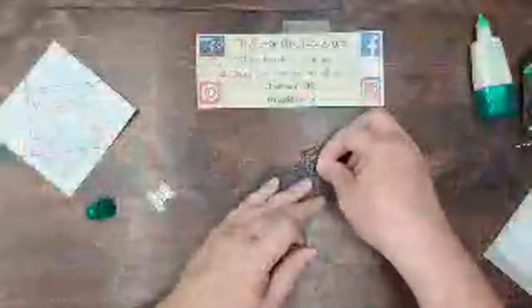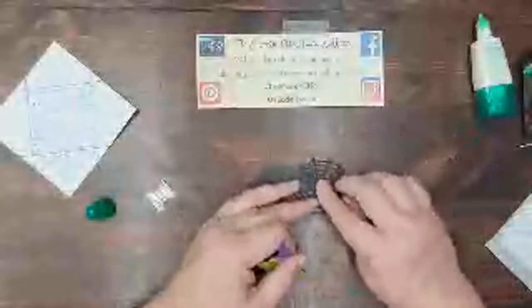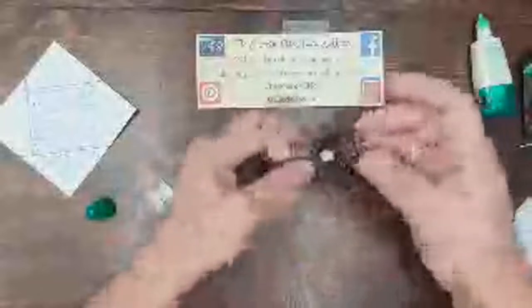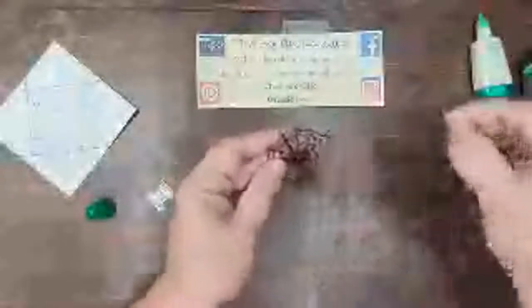I'm going to put a big dimensional on the front and a big dimensional on the back of the spider web, and I'm going to put them right on top of each other in the middle, so that way one isn't sticky through the other side. Okay, and then on the front, I have a little dimensional or a large dimensional on the back. All right, so we have that.